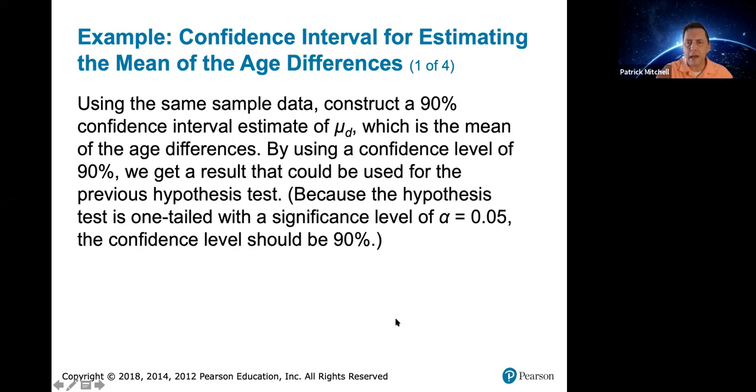We've talked about that once or twice before, but let me just scribble a picture here for you. So here is my t distribution. Here's area in one tail equal to 0.05. That means the area in the right tail also has to be 0.05. And that's why the area in the middle would be 90%.